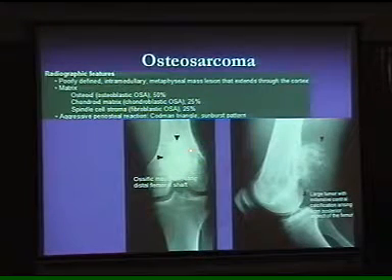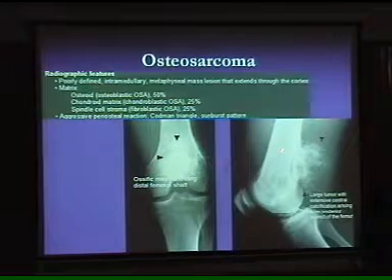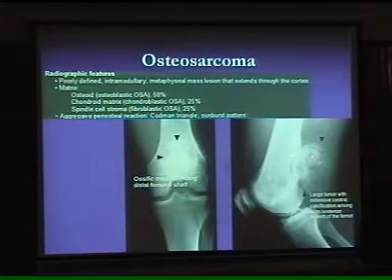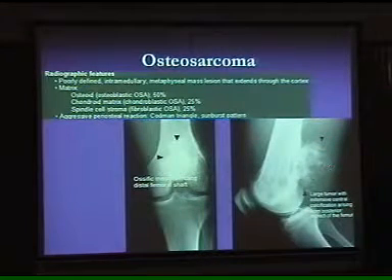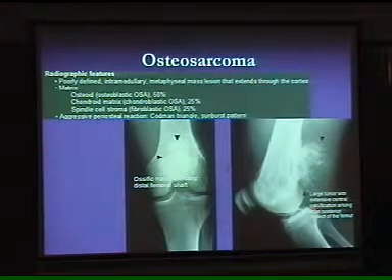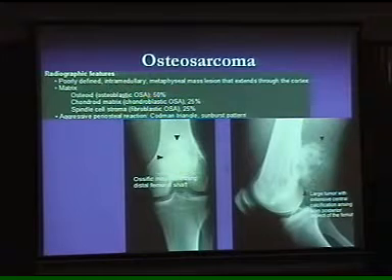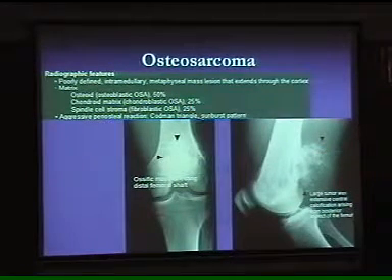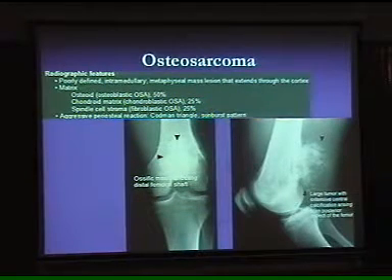If you look at the AP view, the only finding is dense bone over here. But that's the beauty of this X-ray. If you do the lateral view, this indicates the varieties of osteosarcoma; there may be much more osteoblastic activity over there. Irregular bone, but the beauty is the joint space is well preserved. Osteoblastic, about 50%, means excessive osteoid bone formation activity. Chondroblastic about 25%, spindle cell about 25%.